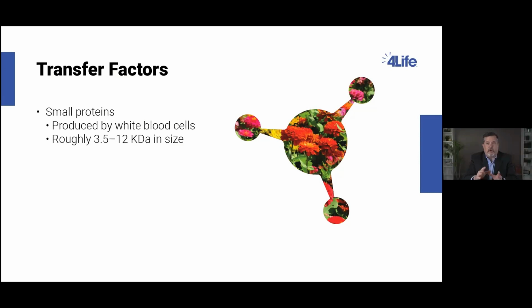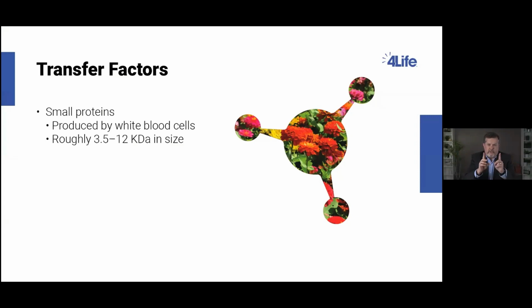So there is what they call a conserved region. There's this part of the molecule that is consistent from one transfer factor to the next. But then you have that flower on top. And depending on what plant it is, what time of year it is, you have a wide variety in what that flower could look like. The length of the petals, the color, the shapes. Maybe it's more than one color. It's a small flower, it's a big flower, all that kind of stuff. And transfer factors have that same variability.